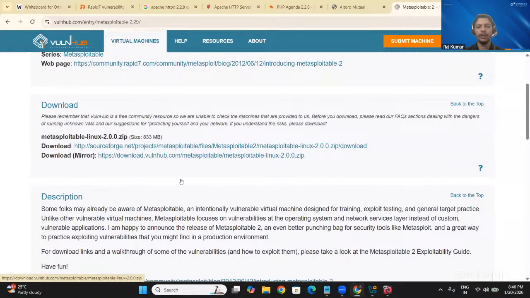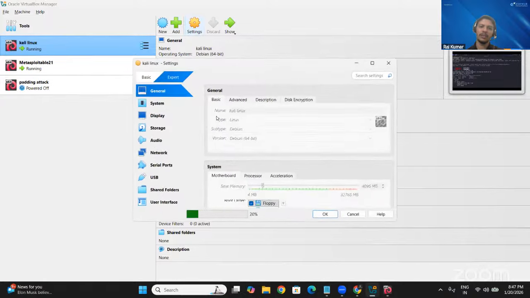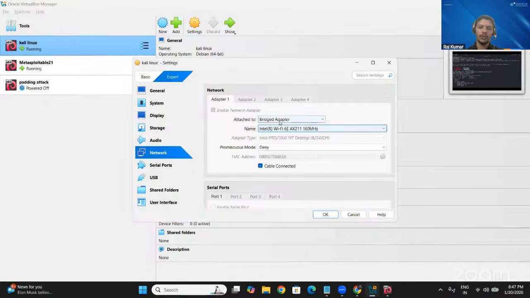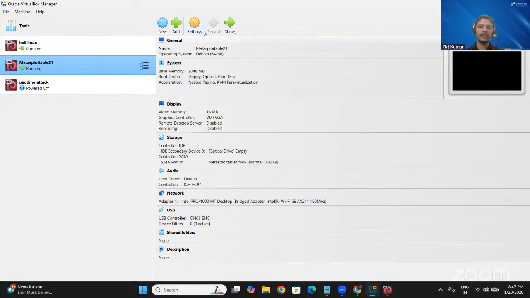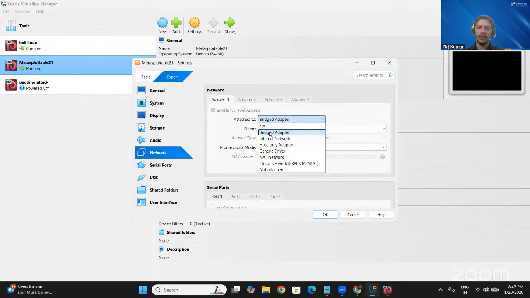Once you download it, you need to configure it in VirtualBox, along with Kali Linux on the same Wi-Fi. Or if your system has good specs, you can configure both Kali Linux and Metasploitable 2 in the same system. Just make sure both systems are in bridge network. Go to the network settings, and in the network adapter, change it to the bridge adapter. Do the same for this system as well. So I'll change it to the bridge adapter here.